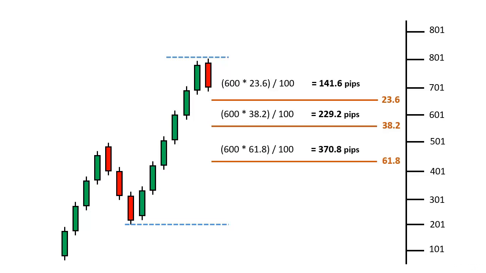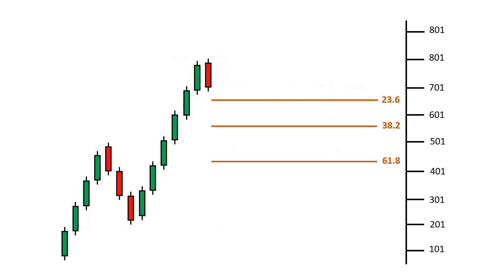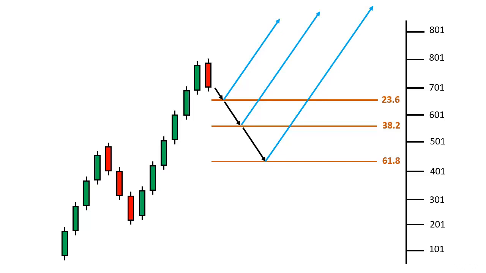So that's how the Fibonacci retracement levels are calculated in a price action chart, where the 23.6 Fibonacci retracement level works as the first support for the retracement. And if price breaks the first level, then the 38.2 Fibonacci level will work as the second support, and if price breaks the 38.2 retracement level too, then the 61.8 Fibonacci retracement level will act as the third support in this market correction period. So these are the levels from where price retraces back to continue going towards the original trend direction.